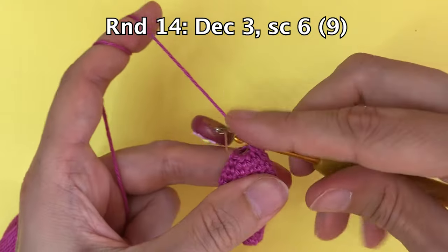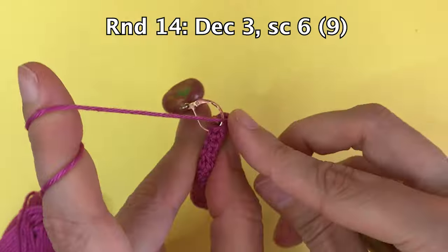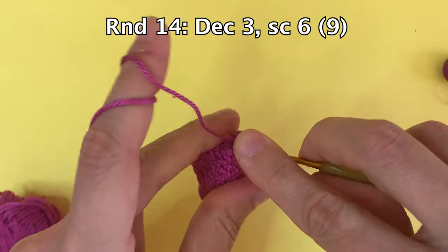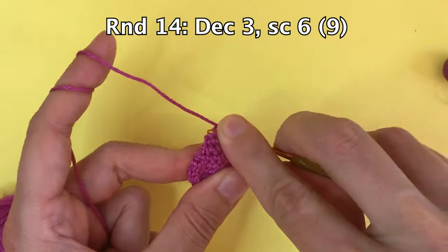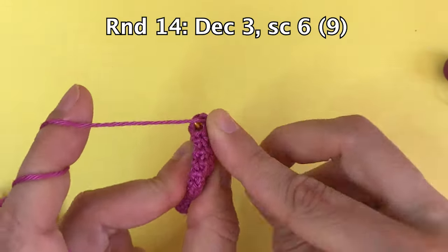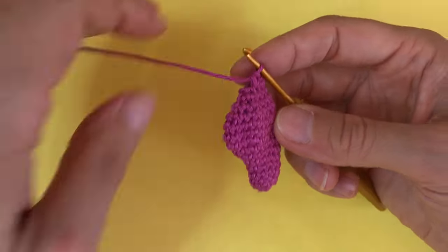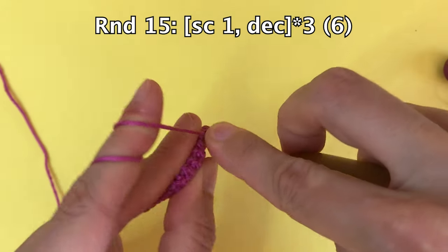That was two. Three, four, five, and six. And so now we only have one round to go. We're down to nine stitches now. And in the next round, we start with a single crochet in the first stitch.